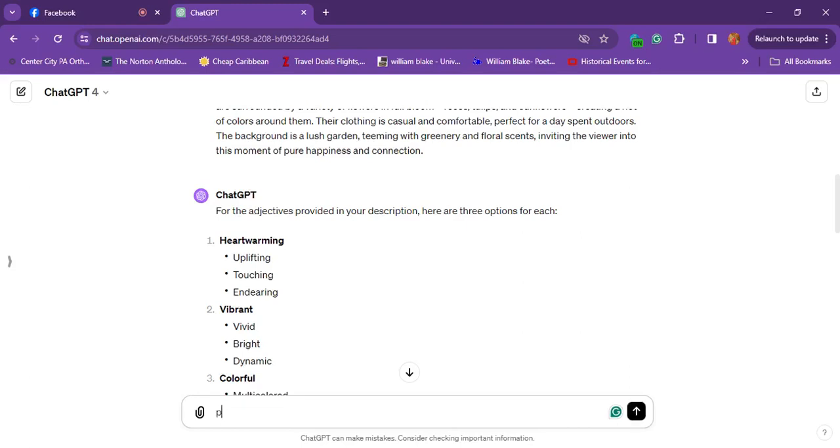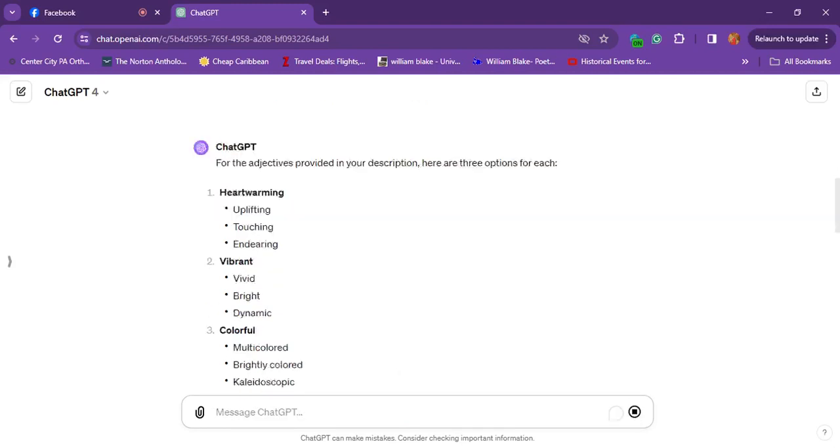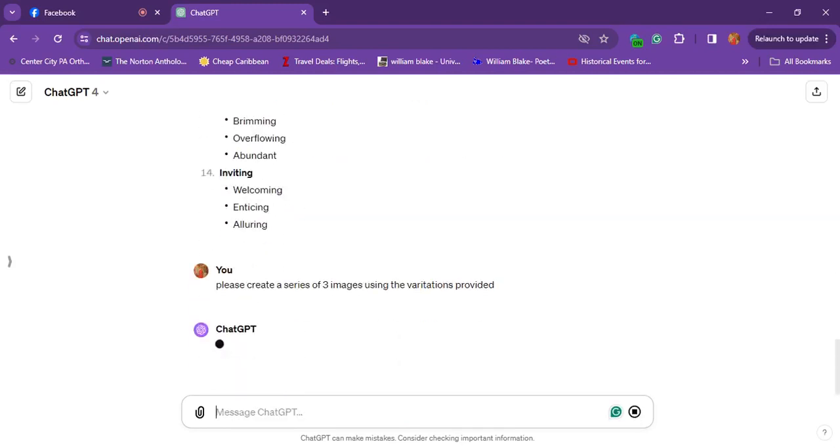What we're going to do now is ask ChatGPT to please create a series of 3 images using the variations provided. And I know I spelled variations wrong. It's okay. I'm human.